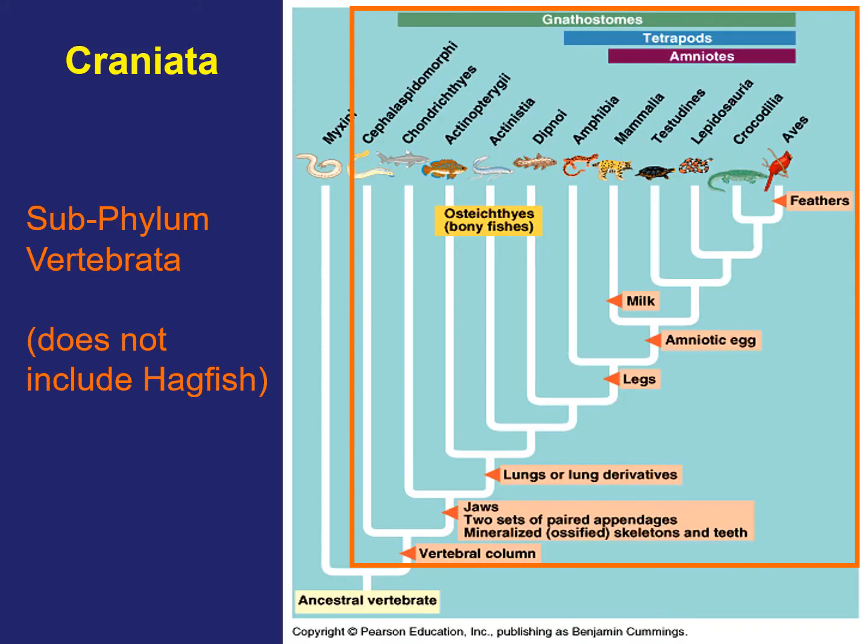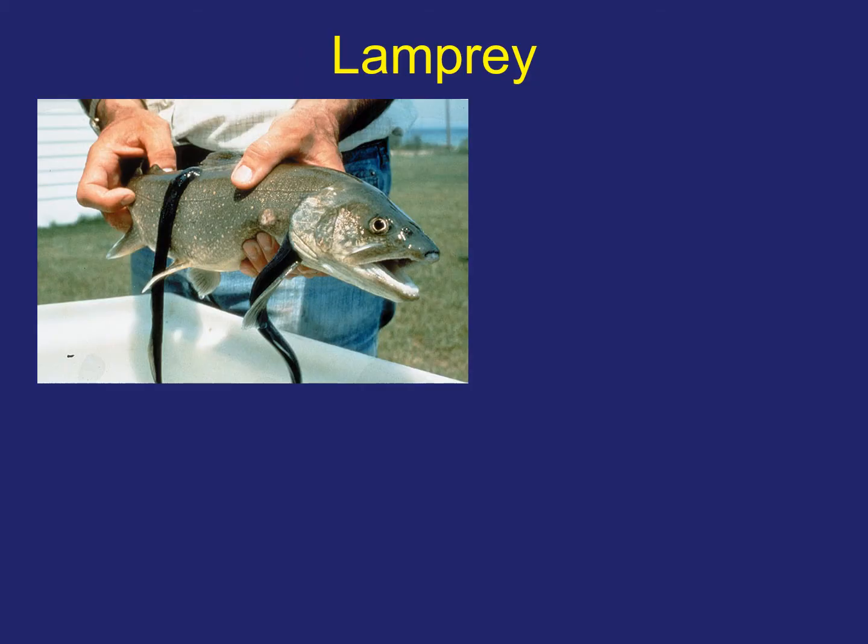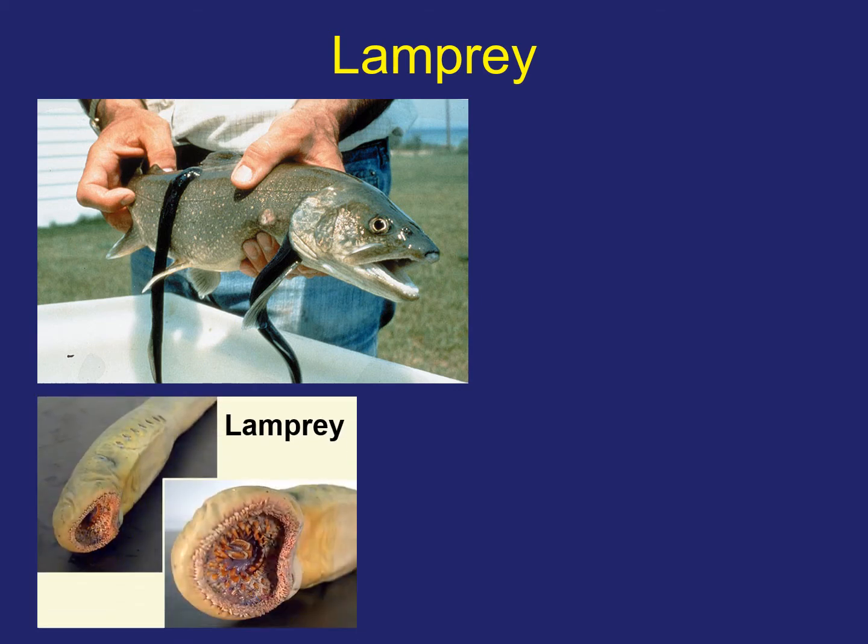Okay, so the craniata, again, they all have some sort of cranium that protects the brain to some extent. The hagfish are craniates, but they are not vertebrates. Everything we're going to look at from now on is a vertebrate, and that would include the lampreys that we just talked about. So lampreys, again, the adult is parasitic. It's got this nasty looking mouth filled with teeth-like structures, but it doesn't have a jaw. It doesn't have any sort of cartilage or bone to support a jaw.